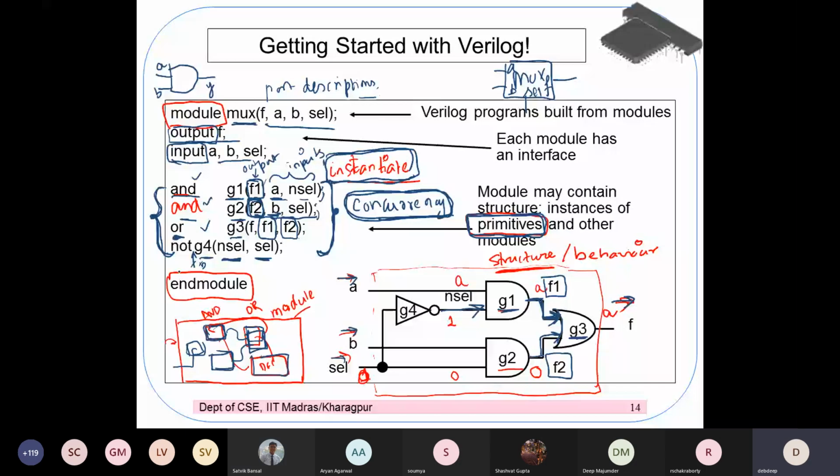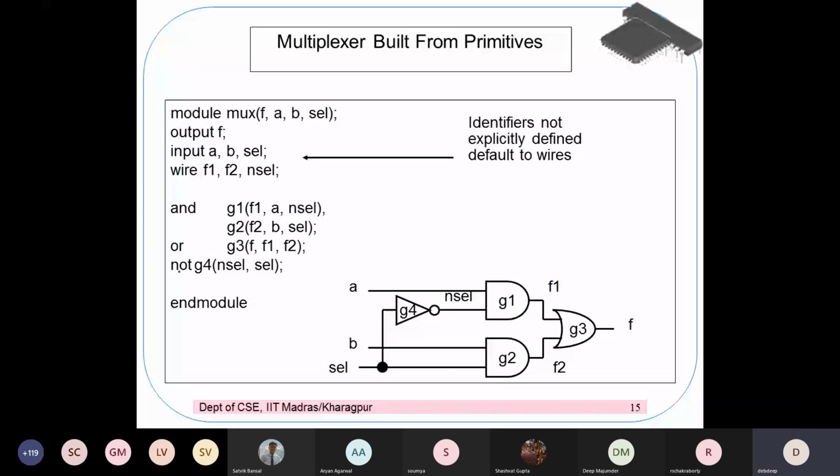So now let's make a little progress. This is essentially the same thing we have seen so far, except that I've added one additional line here, which is essentially this part. Here I've used this keyword. In Verilog, like in any programming language, there are some data types which are distinct from what you have seen in C. There are two important data types which I will talk about.